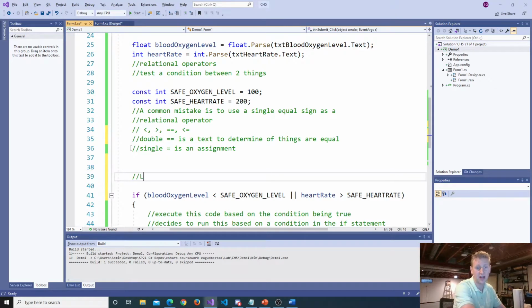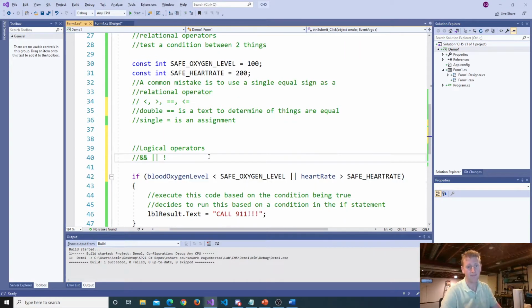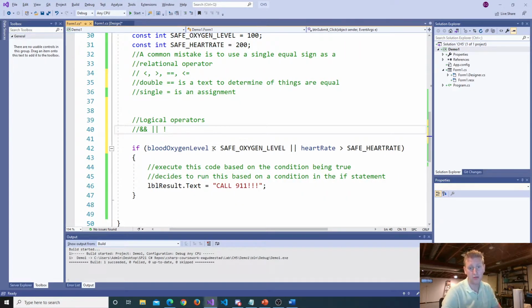And then logical operators are your ands, your ors, and your nots. Okay, just the terms: relational operators, logical operators. Both relational and logical operators can be used inside of an if statement.